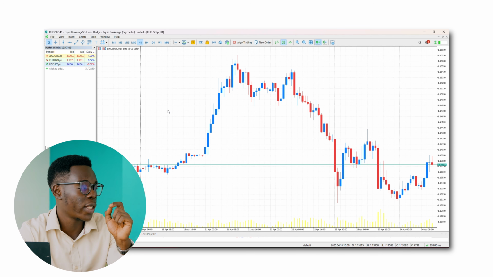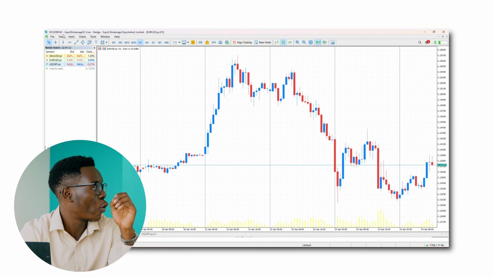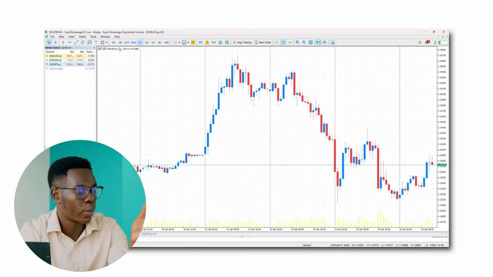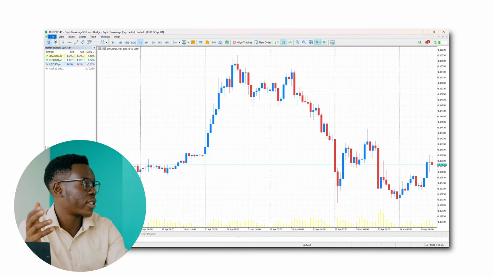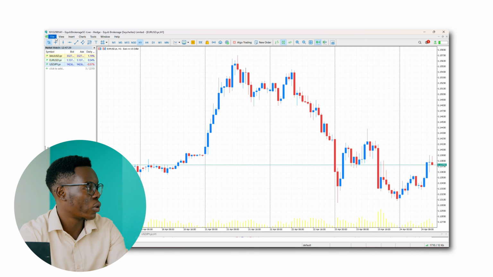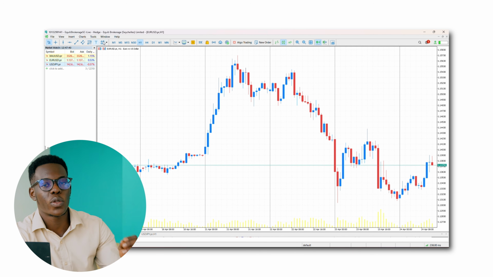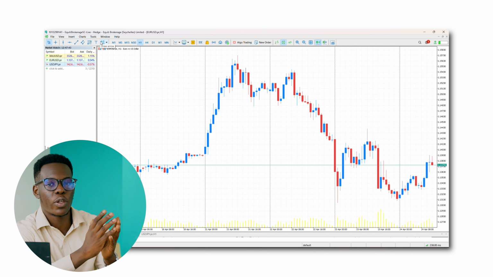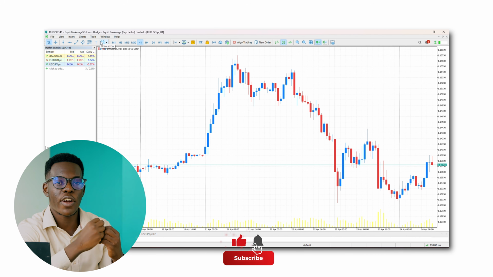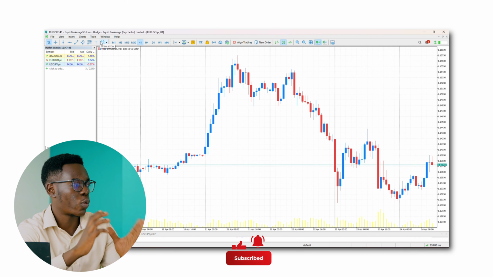Now, still on our MT5 trading setup, we can see above over here, we have a quick menu that shows File, View, Insert, Charts, Tools, Window, and Help. We shall see how to use those in various scenarios and situations where they will be needed. But right below that, we have a couple of tools: draw vertical line, draw horizontal line, a trend line, an equidistant channel, a Fibonacci tool, and a variety of tools at your disposal. All these tools shall be used to help guide us when we are doing our analysis on the charts that we have.